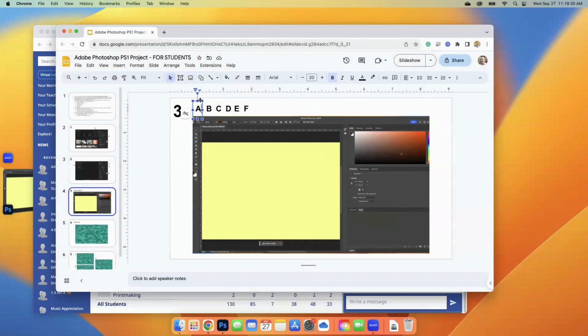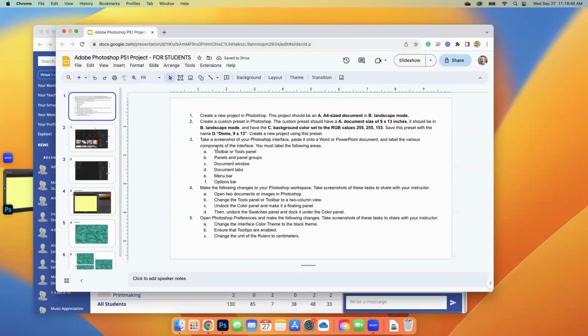So the first thing that we want is the toolbar or the tool panel. Our toolbar is this thing over here, and this has all the tools that we can use when we're using Photoshop. If I go back over here, this has a list. It might be easier if you can keep going back to refer to it or print it out. So here's number one, toolbar, tool panels.